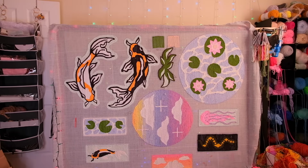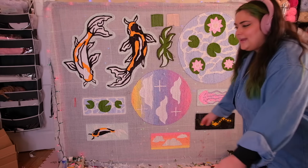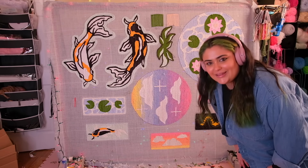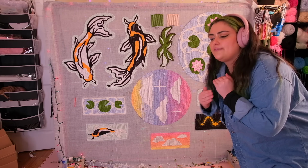Anyways, now we're here, it's hours later. The days get away from me, especially Tuesdays. Here is the reveal of my current frame. Look how beautiful she is. I am very pleased with this frame. Very, very, very, very pleased.